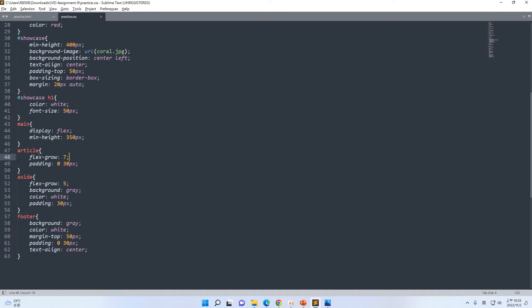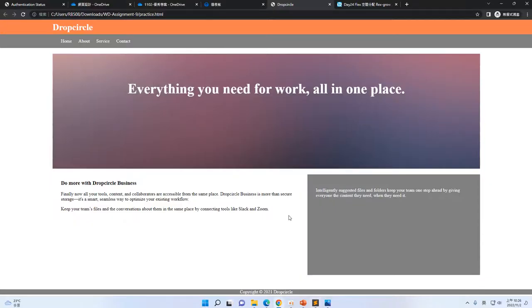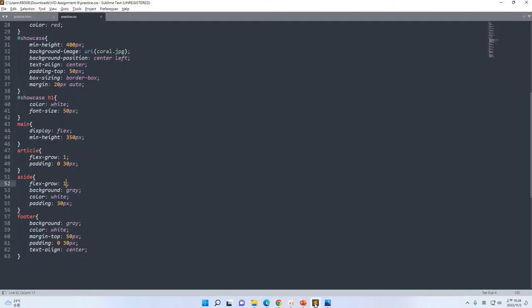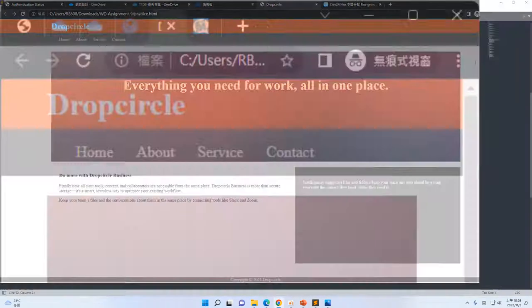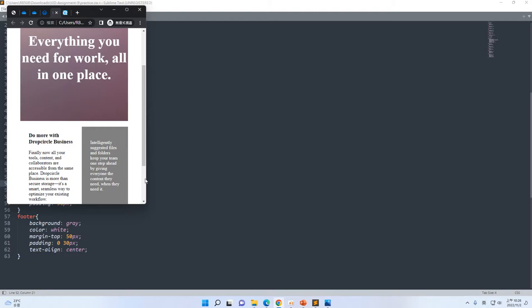For example, if today I use flex grow with 1 for article and aside at the same time, but there is nothing happening. So maybe I think just like this.